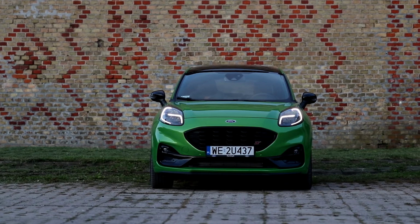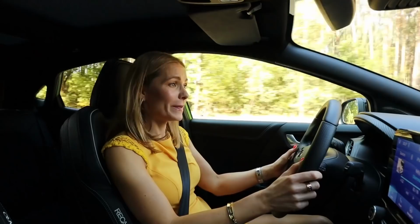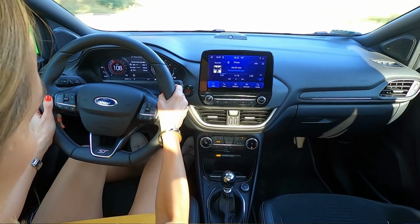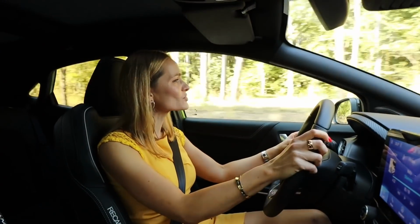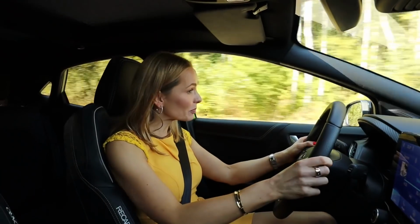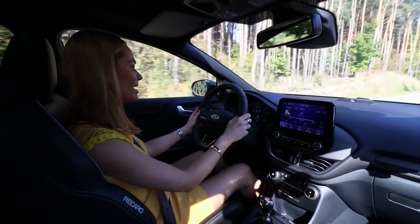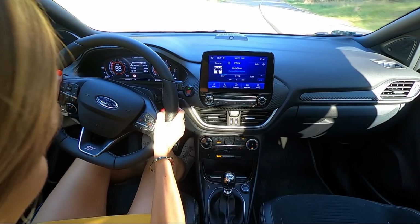Now these worries go right out the window as soon as you hit a curvy road, because the handling here is simply superb. We've got mechanical slip differential, which essentially pushes your bottom out of the corner. You don't have to slow down too much. We're sitting flat, we are very planted. I mean, this thing is quite incredible because we are a little bit higher than a traditional hatchback, but it puts no strain on handling whatsoever.